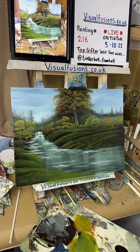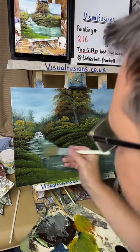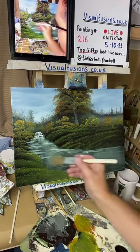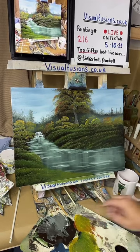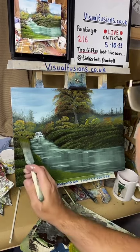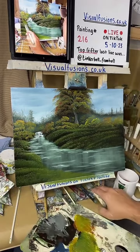I'm gonna add another tree in it. The water looks great, thank you. Yeah, I just wanna go over a few of the little bits of water here. Just a little bit there. That was bugging me a little bit, but there you go. I'm happy with that now. I'm just gonna touch that bit up there, the little bit there I want to just do. Just there. Yeah, it could turn out very well.